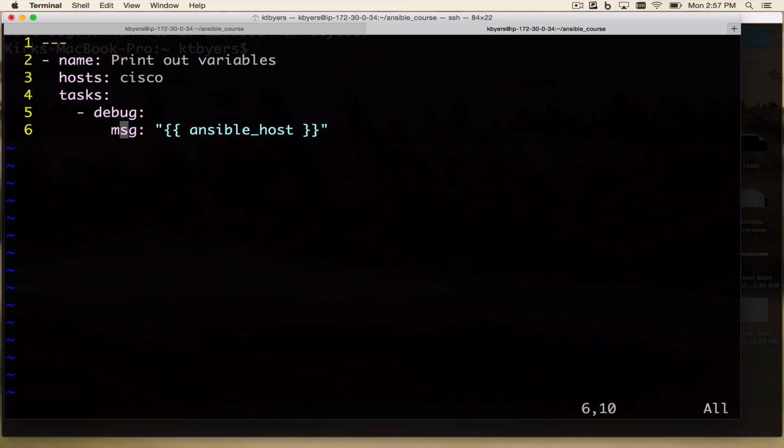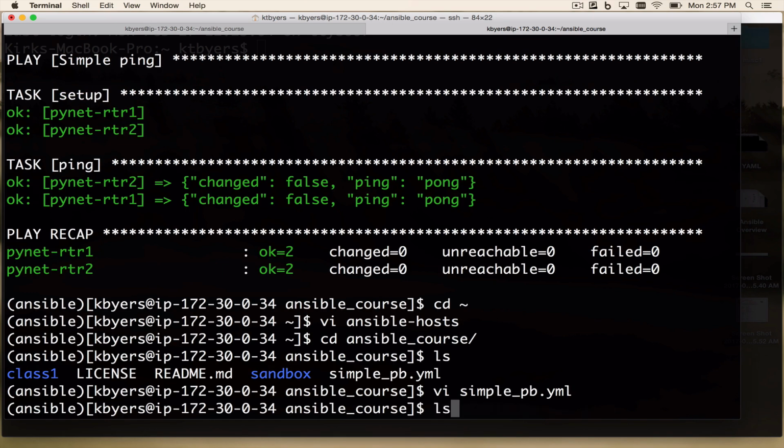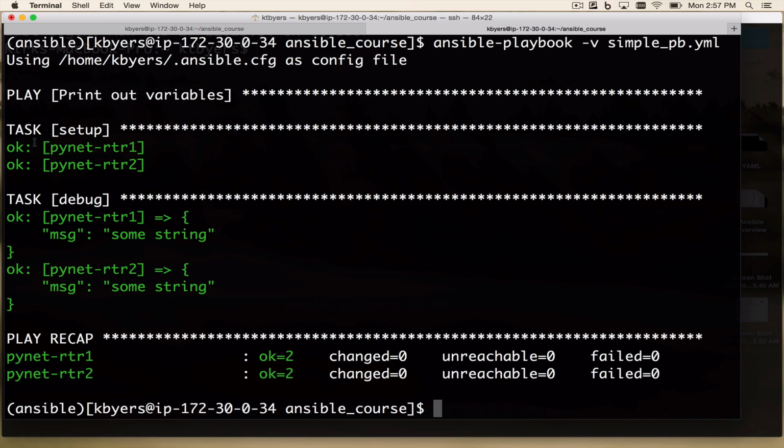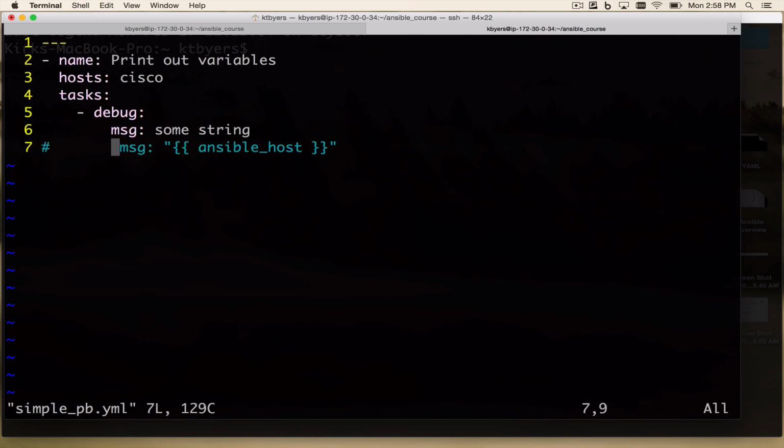Now this could be a string, so for example, let's comment this out for a second, and let's just print a string. And then let's run this. Okay, so we see that we get this message some string, and we get it twice, once for each of the two Cisco routers. Now, instead, if I wanted to print out a variable, now notice here I say MSG colon, this is a key value pair in YAML.